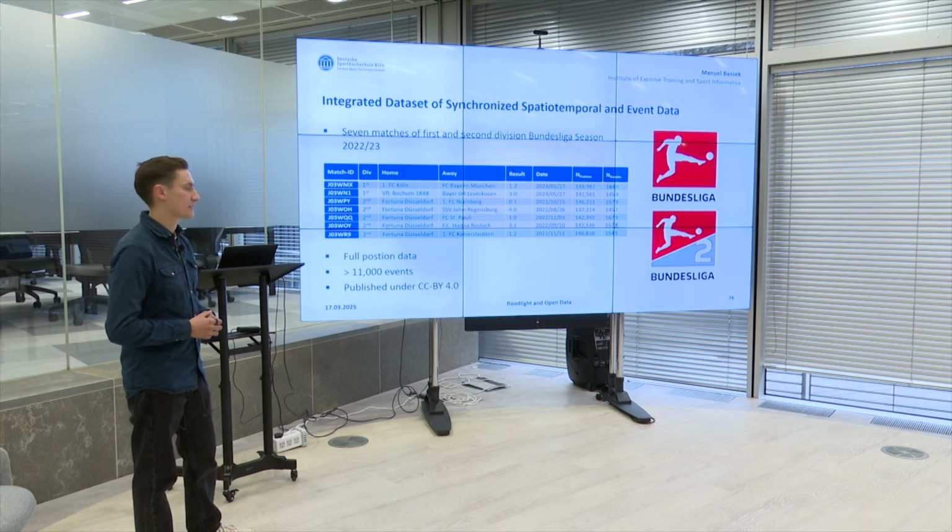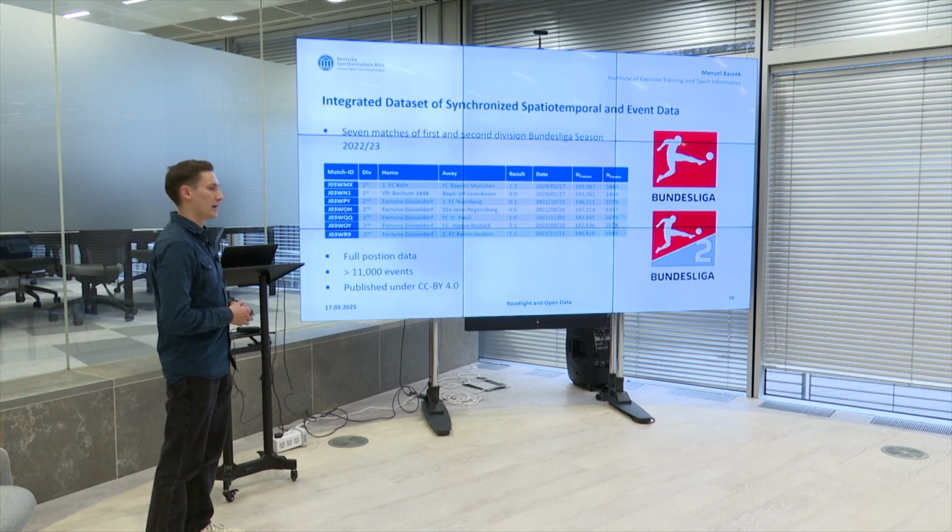And it's the full official position data, fully raw, nothing applied to it, with over 11,000 events, also from the DFL, and all of that is published under Creative Commons. So it's basically for you to use however you see fit. The only thing that we ask is that you acknowledge us and the paper when you do so.